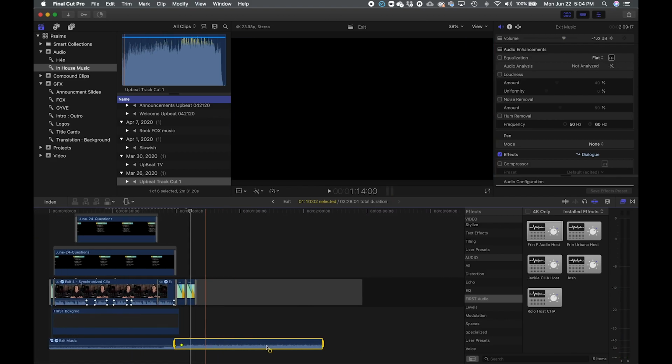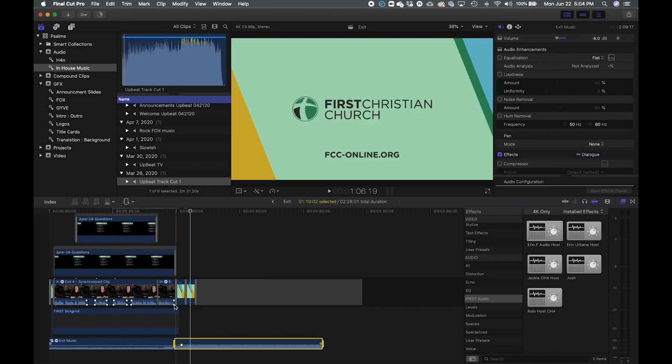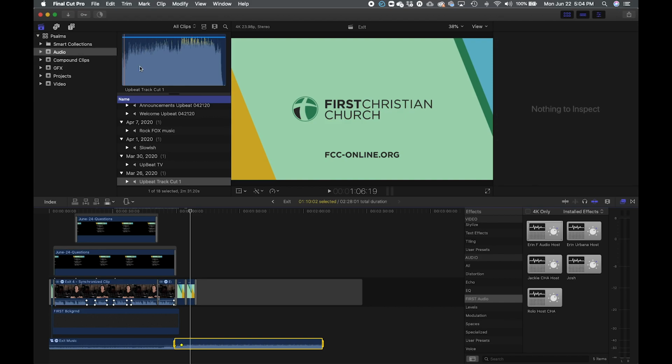And yes, you want to export this black screen. We will be adding in an exit loop, like an announcement loop towards the end. This is good to export like this. However, we do have one more thing to do, and that is that announcement loop that I just said.